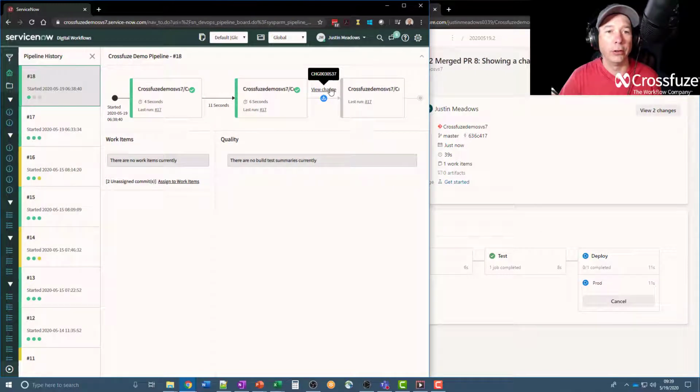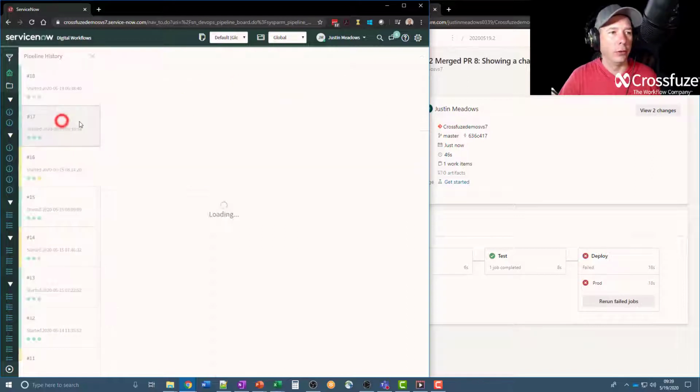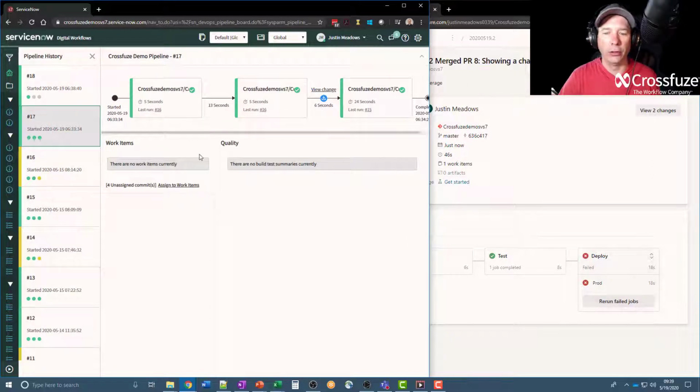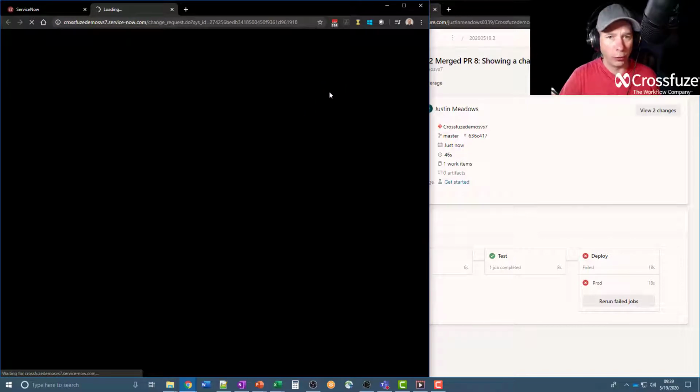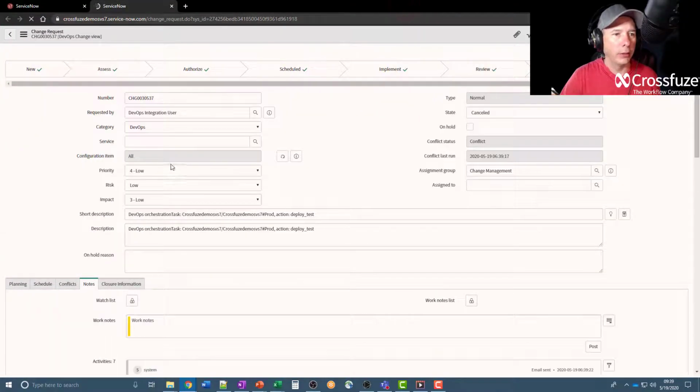And let's see, it's already created a change request, but this one's actually going to not approve. So we're going to see this turn red, and this is going to turn yellow, and then over here we're going to see this deploy step actually fail. So let's see if, yeah, look, it's failed over here in Azure DevOps. So I come back here to ServiceNow. It stopped here on my prod step, and I've got a red change request here. So let's open up that change request and take a look at what happened.